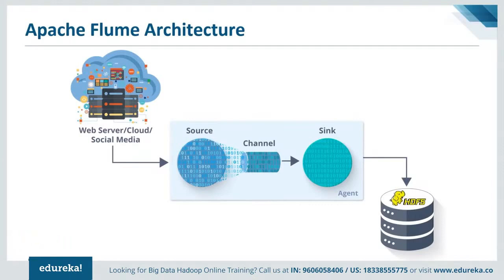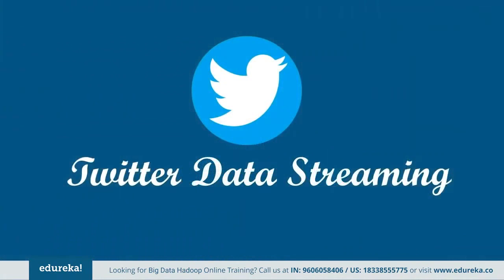Now coming to our last component, sink. It collects the data from the channel and commits or writes the data in the HDFS permanently. So this is all about the working of Flume architecture. As we know how Apache Flume works, let's take a look at the practical where we will sync the Twitter data and store it in the HDFS.